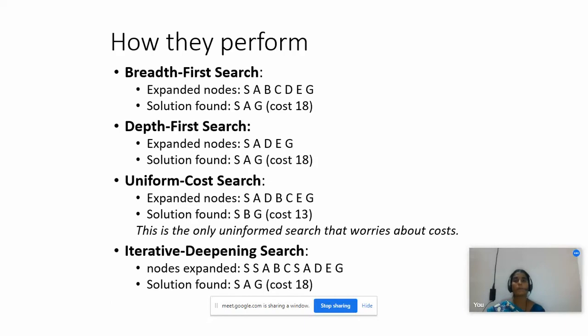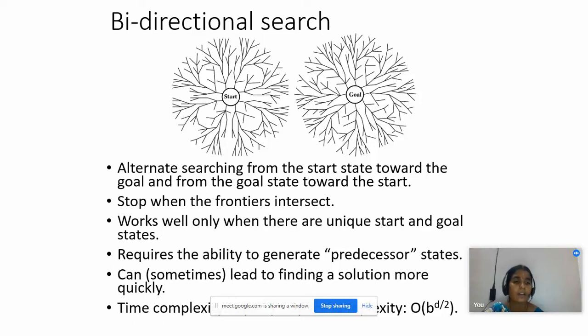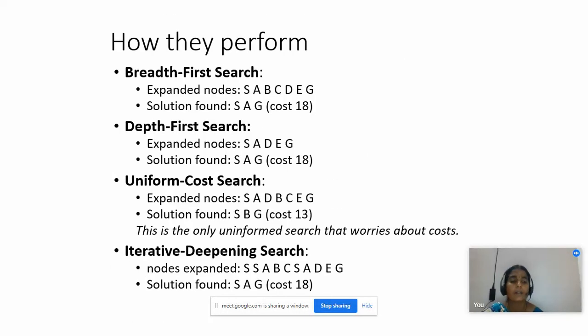So compared how they perform when coming to breadth first search, depth first search, uniform. When I observed uniform cost, it's under uninformed search strategies, which algorithm worries about costness, that uniform cost search only. And coming to the iterative deepening search, it is also the same, but it is having a repeated way of searching. It's also somewhat difficult to iterate from source to destination.